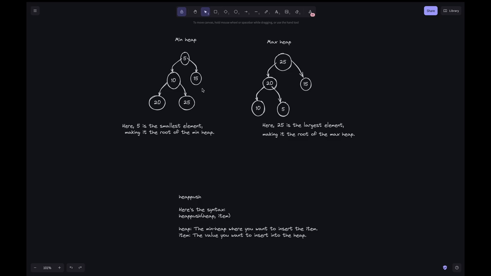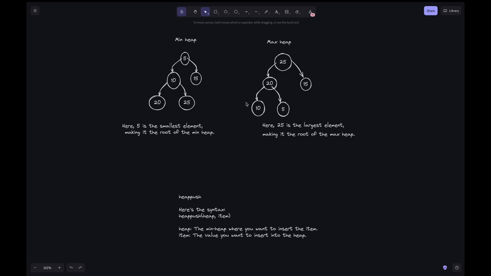So here let's look at what a min heap and a max heap are. We've got two heaps here. Min heap: a min heap is a complete binary tree where the value of each parent node is less than or equal to the values of its children. The structure ensures that the root node always contains the minimum element in the heap. So the properties are that the root node is the minimum element, and insertion and removal operations maintain the heap property. As we see here, the root node is always less than all its children. It can be equal too. Even if the 10 gets removed, it always maintains the min heap structure. So that's what we meant.